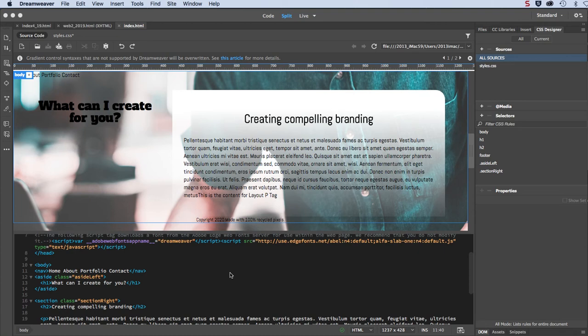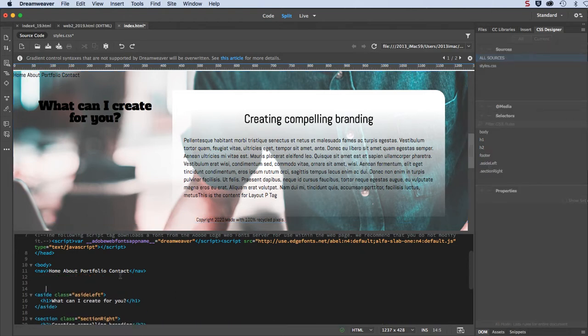In this section, I'm just going to add a little more style and structure to my page by adding a header. And inside of the header, I'll just drop an image in there and center it on the page, again using CSS. So I'm going to start just by putting my insert point in the code here.